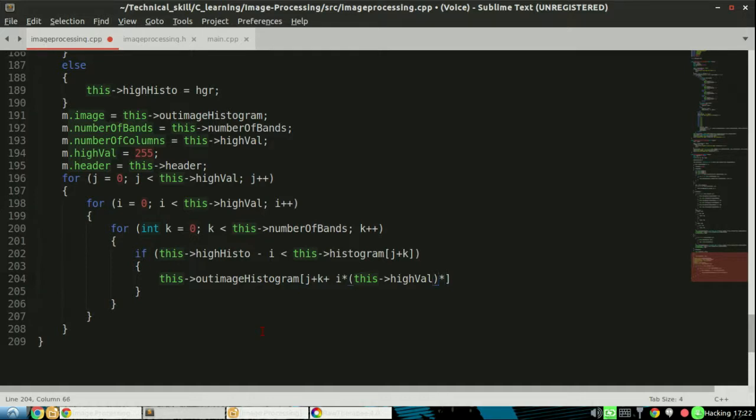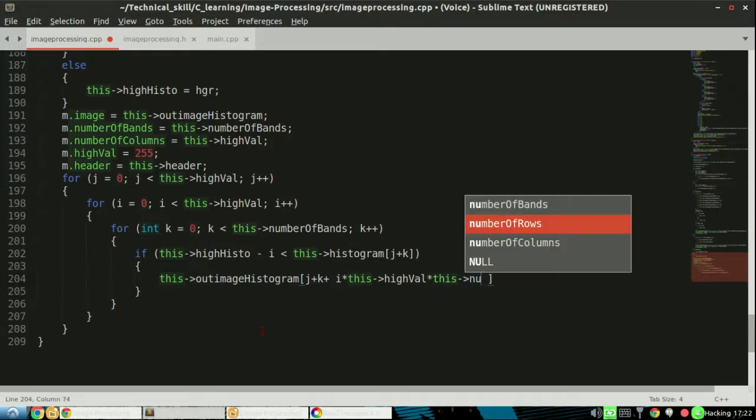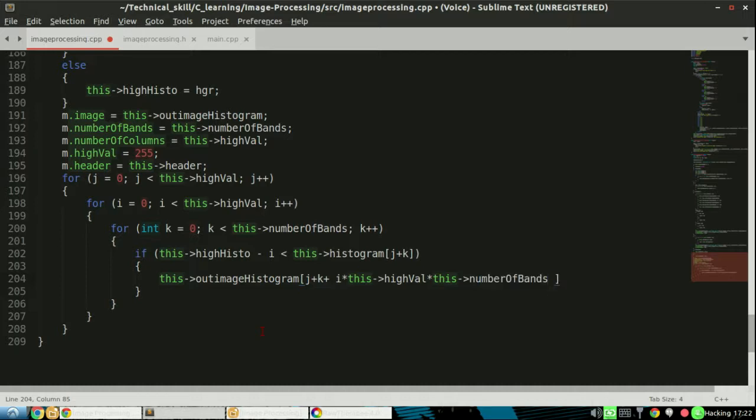We don't need brackets over here, I just put them for clarity. It's fine. Then we'll put this dot number of bands we have. So that's the mth band. I know this is a bit confusing, but if you really hold on to the questions I'm giving here, I think you will figure out what I mean. It is 255, that goes for the white value.